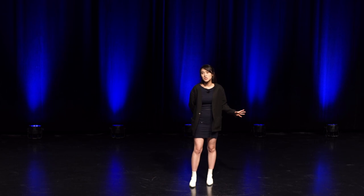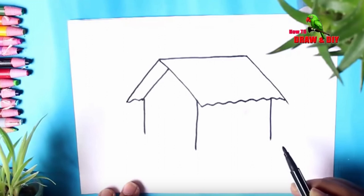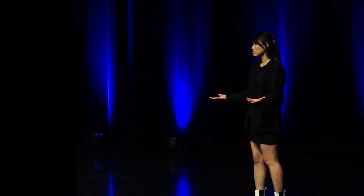Ladies and gentlemen, please take a moment. Imagine you are drawing a house in your mind. Where would you start? I will start from drawing the lines on the roof. Gradually, the lines will extend to the lower parts of the corner and the walls to create the shape of a house. Lastly, I will add the color to complete it. Why this picture? This is how vision is created.